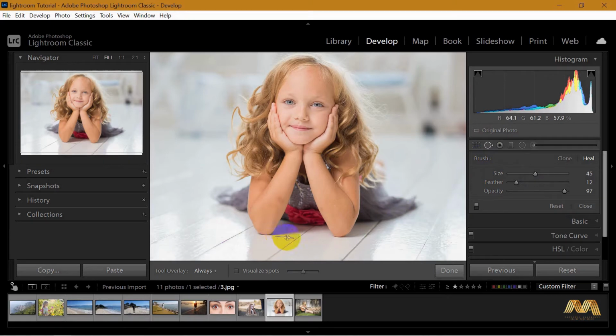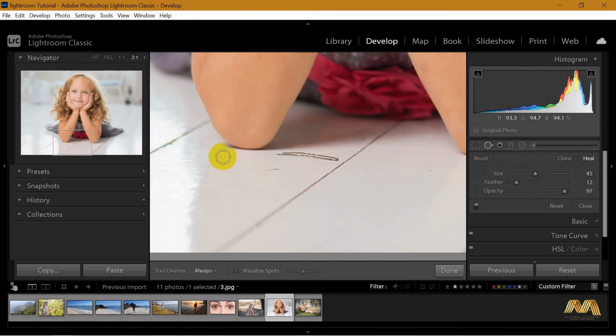Let us try to remove this clip here beside her elbow. I can enlarge the image for a better view. And with your mouse, hold and move to cover the area you want to hide or remove. The program now will take a replacement from this area. If you want to change, just hold this bar and move it to whichever part you think it fits best. Then click OK.